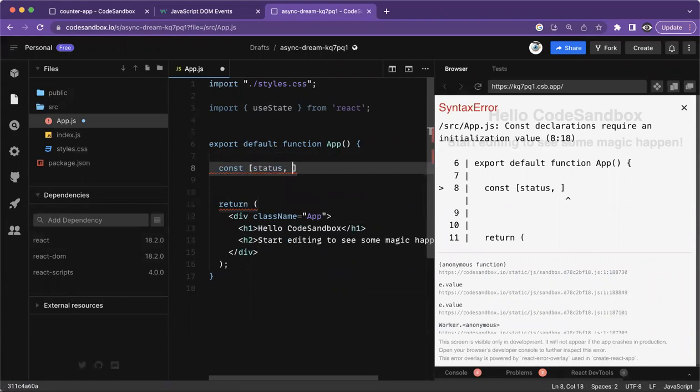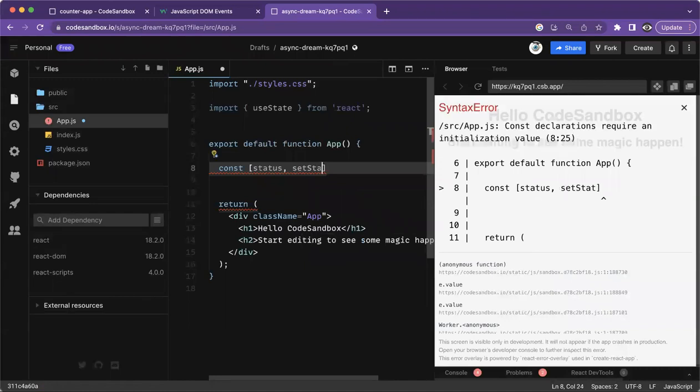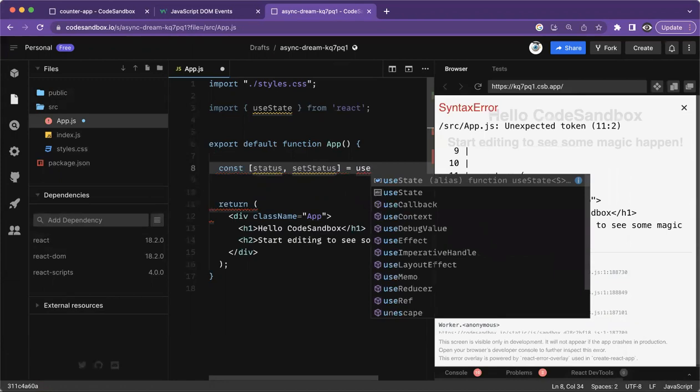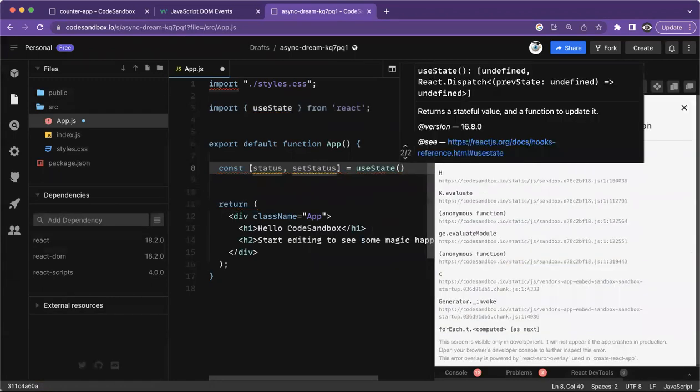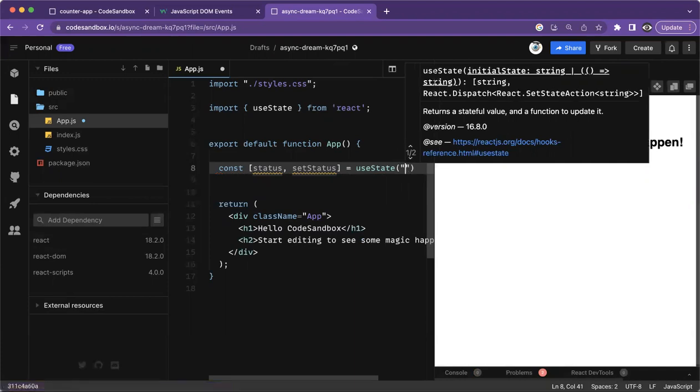const status, setStatus equal to useState. And you can start by, so how do we want to do it?